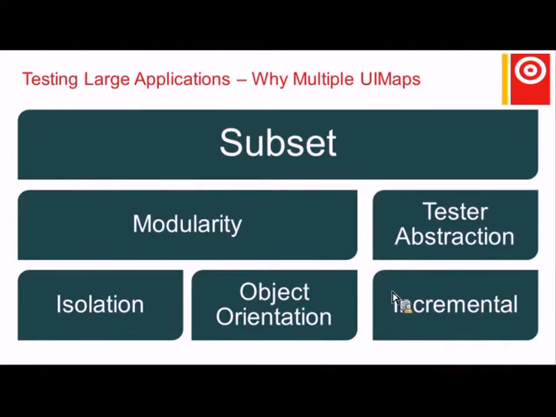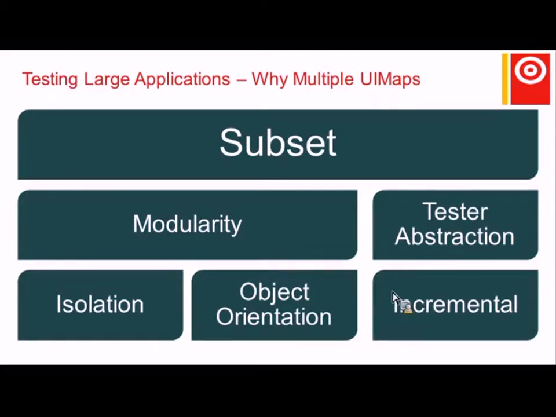It's useful to use multiple UI maps. It allows us to have more than one person contributing to the complete test suite. We can have each person have their own UI map file for the portions of the test suite that they are working on. We might like to have one UI map file for each major screen of our application.